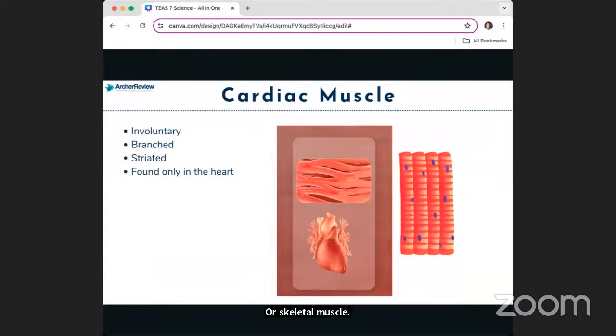Cardiac muscle is involuntary, meaning you don't control it. And that's a pretty great thing, because think of how distracted we get day to day doing all the things. If you had to think about every time you had to make your heart beat, I'm not sure how long any of us would be alive for. So a cardiac muscle is involuntary. You do not control this muscle. It is a branching type structure within that muscle. And it's striated, meaning that it's got these stripes on the tissue. And cardiac muscle is found only in the heart, hence why it's got the term cardiac. It's unique just to the heart.